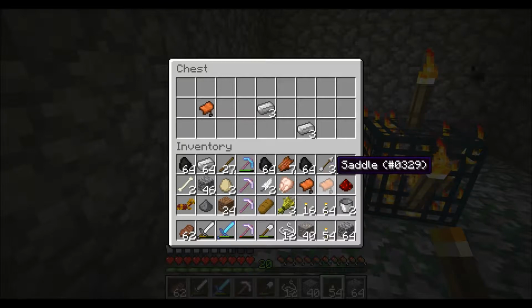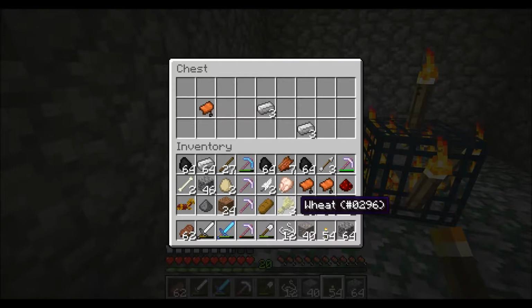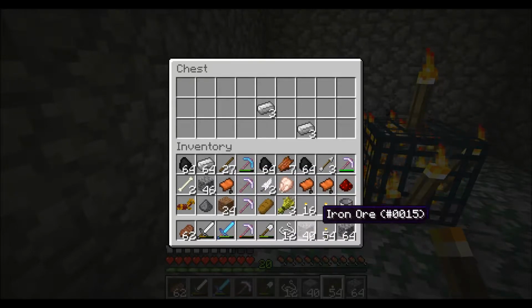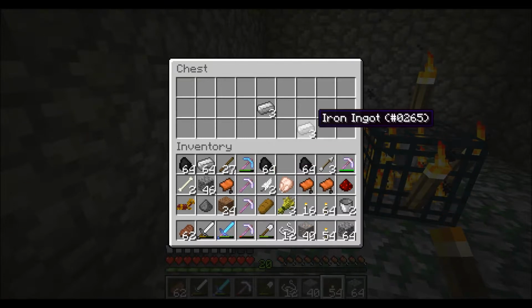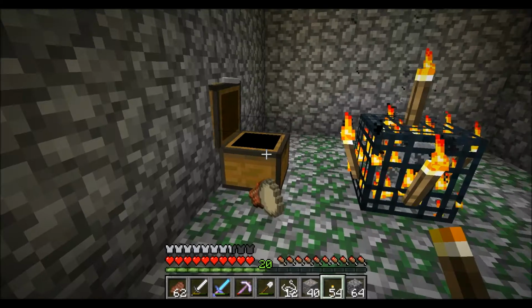Now I'm feeling real dumb about making all those torches. Let's see. What can I get rid of quick? I don't need eggs. Why take so many saddles? I've no idea. I don't need rotten flesh. So I'll grab this iron. Got myself some horse armor.